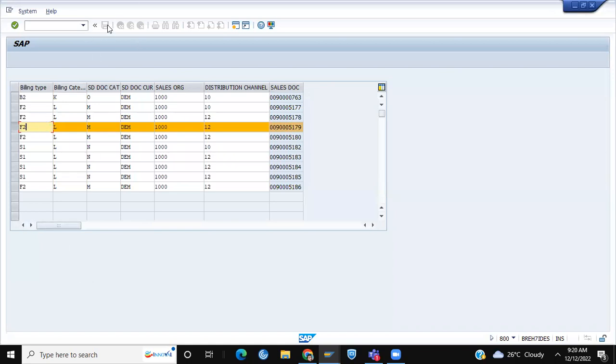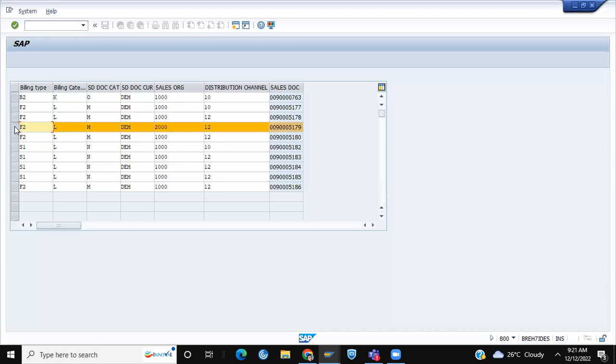And you can even save it. You can enable the save option, and you can save it to your database table from this table control, internal table, and all. Here you have input and output fields, so you can edit it basically. Then you can save it. Okay, like this you can do.